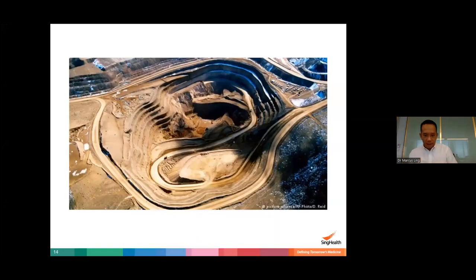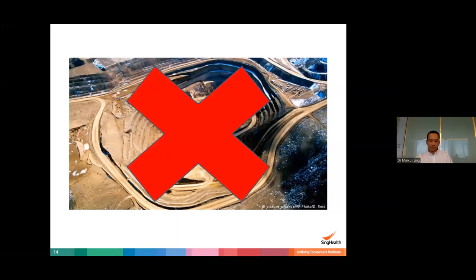So this is a photograph that I got off the internet showing coal mining. What coal miners do is that to get down to the coal, they will actually have to dig up a lot of the ground and eventually get to the source of coal that they are hunting for. But along the way, you can see a lot of destruction to the environment and a removal of earth and stuff like that. So I will compare it to that of conventional open surgery, in which we actually make extensive muscle dissection and incision to get down to our area of interest. So hopefully with the application of minimally invasive spine surgery, we could avoid disruption to the neighboring muscles.